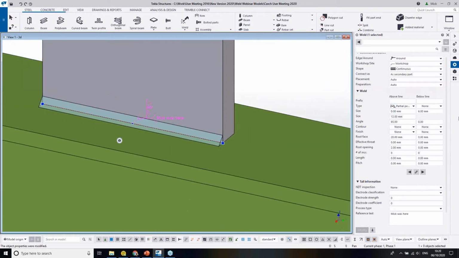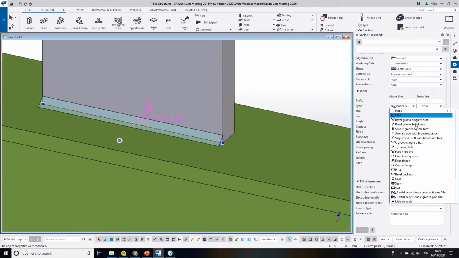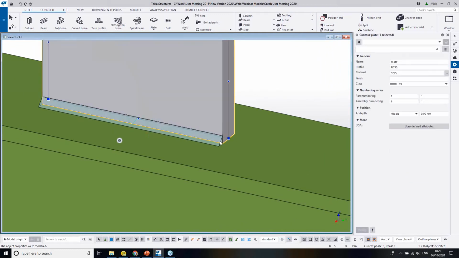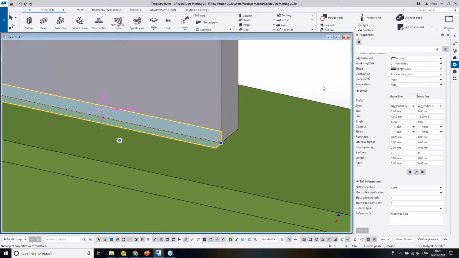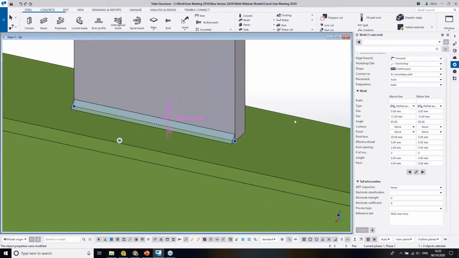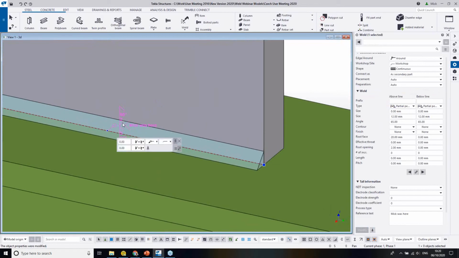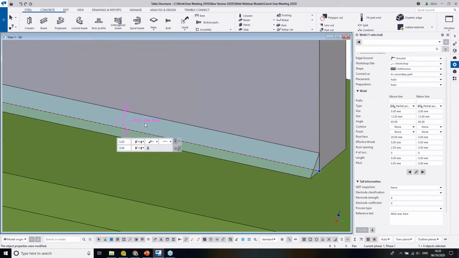So you can see I've got a typical weld there, like so. And then I'll say the other side of that, I'd like the same kind of weld. And again, that's set to 0. That is a 12 millimeter weld the other side. Just click on that side. Just make sure I get this right. Click on the weld. So there, partial 12, like so. And again, a 65-degree angle, let's say, for that. So that's the one, the other side, like so. You can see it's actually got the welds right, top and bottom again. So you can see the labeling's correct.